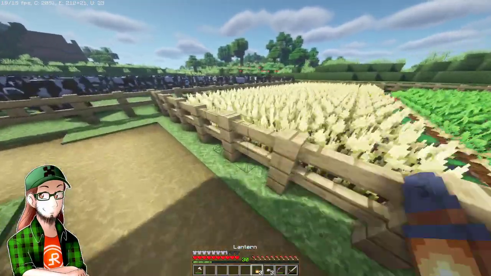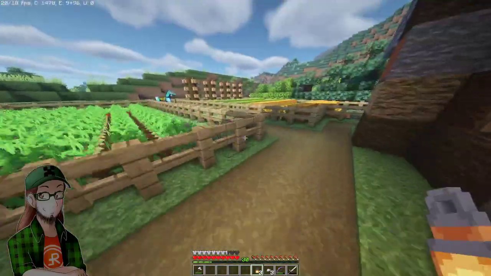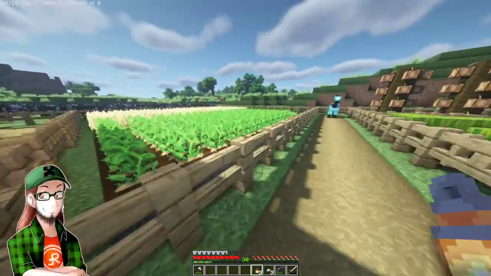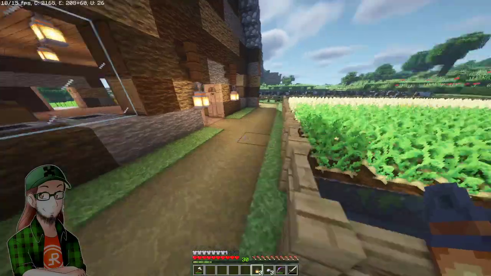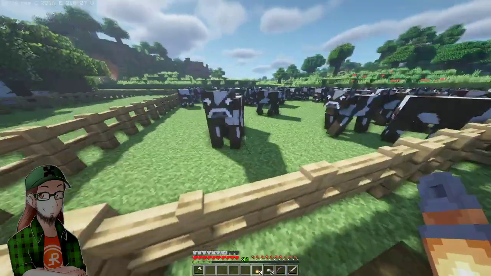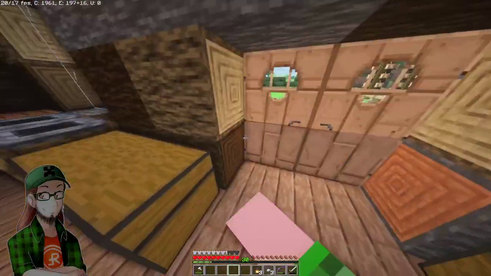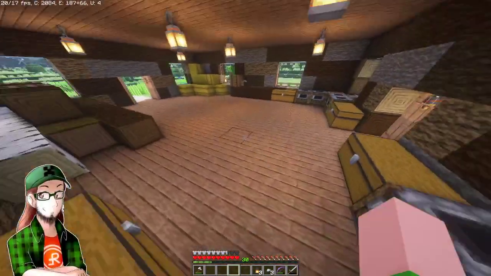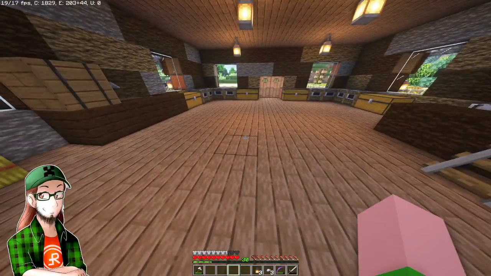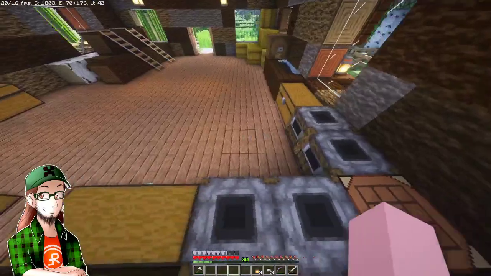I should probably make more lanterns to light up the farm itself. I should just put torches all around here. Okay. What to do with all this empty space? Can we leave this way? I feel like if we wanted to, we could leave it like this. I don't know what else could be in a farm building like this.